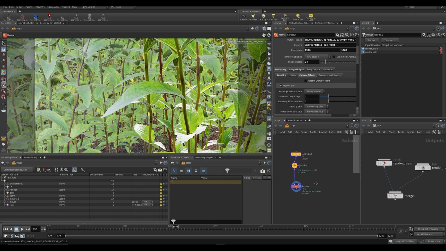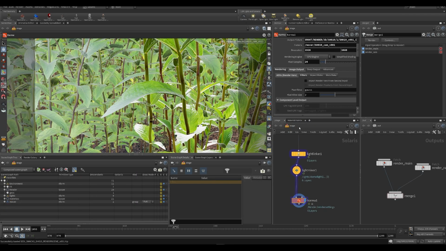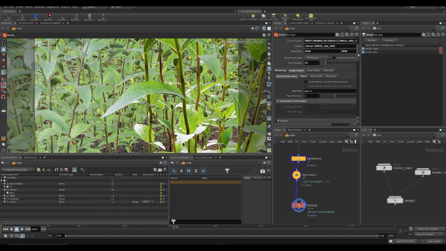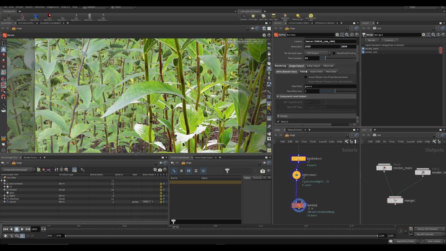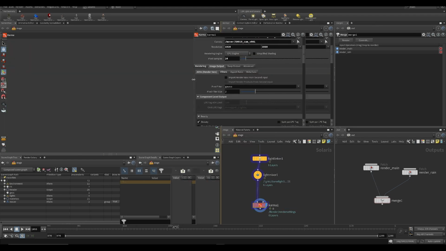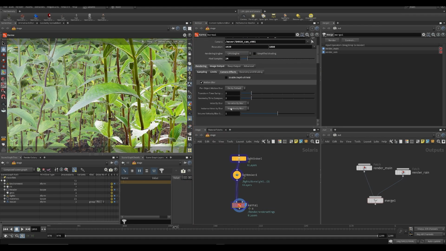So actually, one more thing here before we jump into the next shot, which I kind of forgot to mention. You do need to go into camera effects, and we need to enable velocity here as well. So that's one of those things that I find weird. The depth of field is enabled by default. Velocity isn't normally, but I do want to render velocity. So just make sure that you do that, and then you can finally render. So with that out of the way, let's head into the next shot.